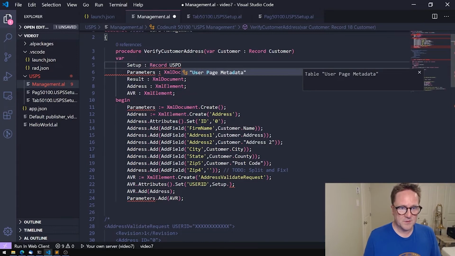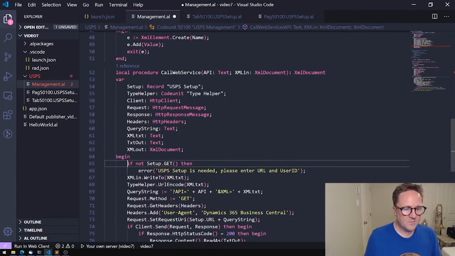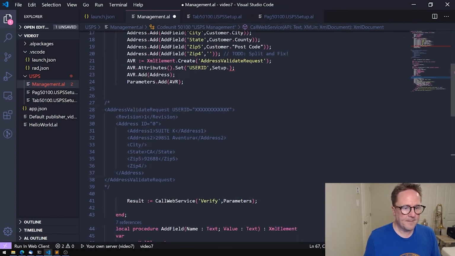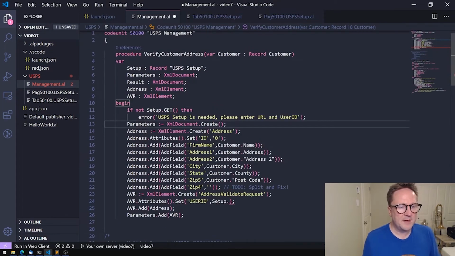Record US Postal Service setup. And then I'm just gonna grab this one down here. So now I'm kind of repeating stuff within the same code unit, and you could say, but you can create the setup record as a global variable inside the code unit. And to that I'm saying no. If I can avoid it, I'm never creating global variables.